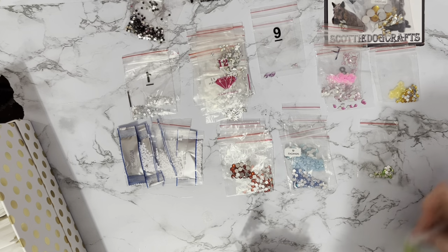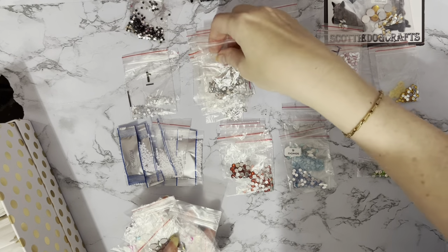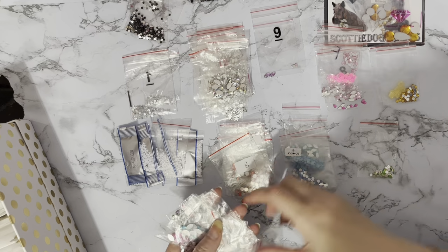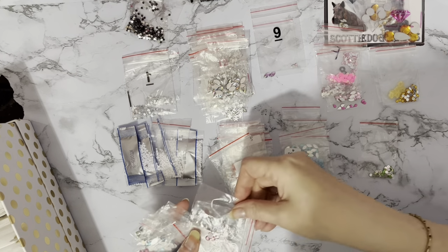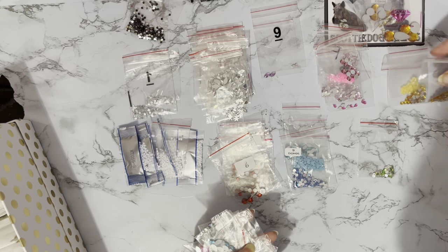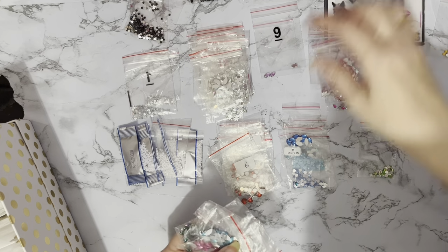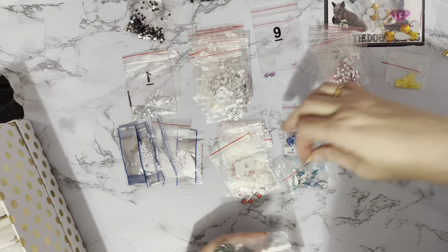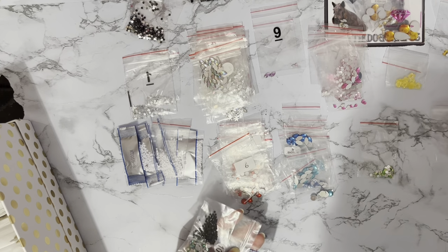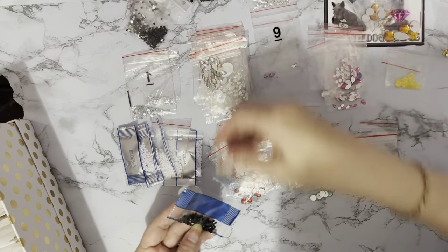So red, green ABs, silver, red, gold, twinklers, silver, pink. Oh, I don't know whether I'd put those in gold or yellow. Let me put them sort of there for now and we'll see. I'll have to see which ones to go in. Pink, blue, hot pink, and another blue. And more silver, orange. That's a definite orange. Got black again, green, more twinklers, and black.